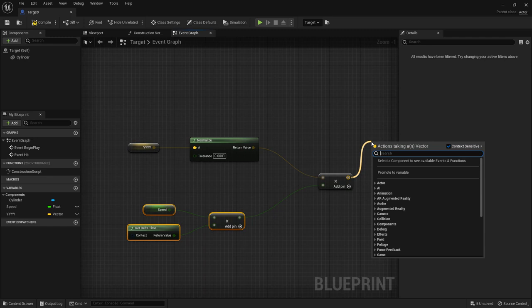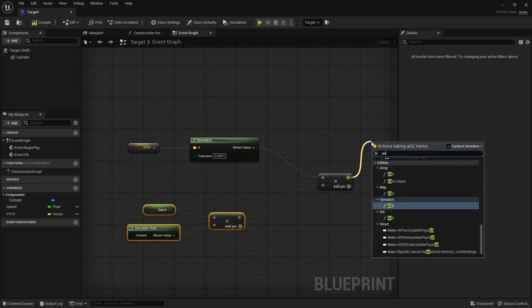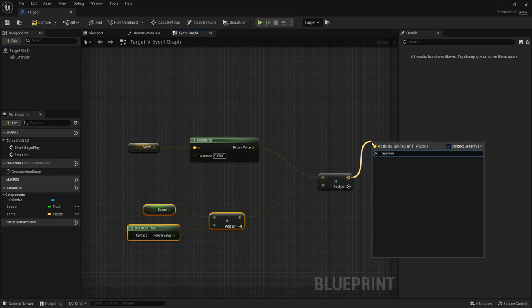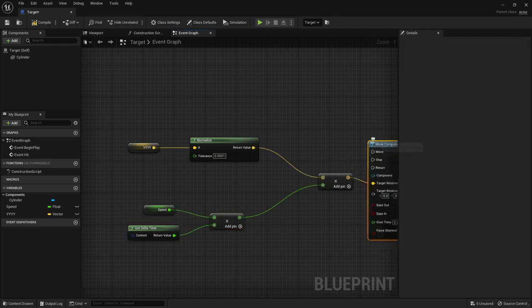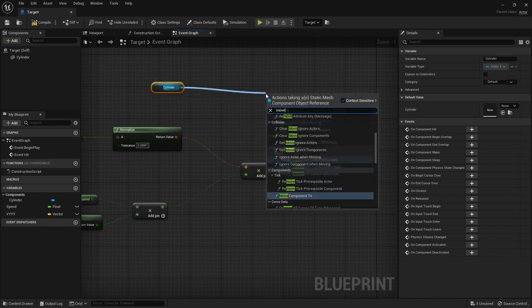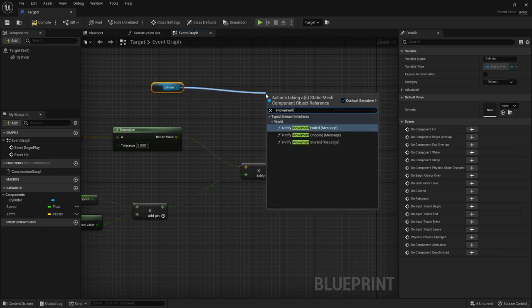So then from here, we're going to add actor, or add movement. Or just drag off cylinder, movement.